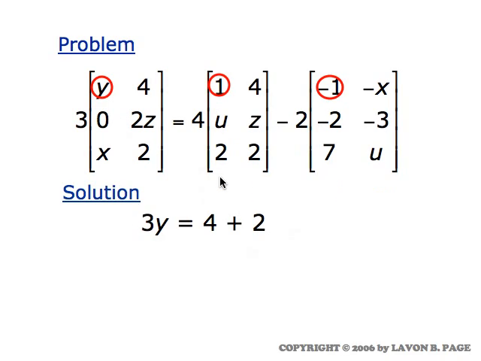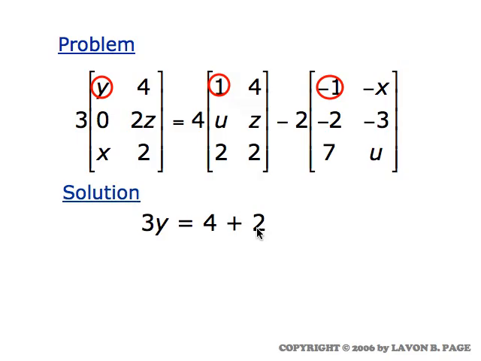Since the matrices are equal, notice we do have an equal sign here, it means that the matrix on the left has to have the same numbers in the same spots as the matrix on the right. Remember, that's what equality of matrices means. Now on the left, in the row 1, column 1 position, what we'll have will be 3 times Y when we multiply that out. On the right, if we calculate everything out, we'll be multiplying 4 times this matrix, which will give us a 4 in the row 1, column 1 spot. And here we'll be doing minus 2 times minus 1, which will give us a 2. So we'll wind up with a 4 plus 2 when we calculate the row 1, column 1 spot on the right.